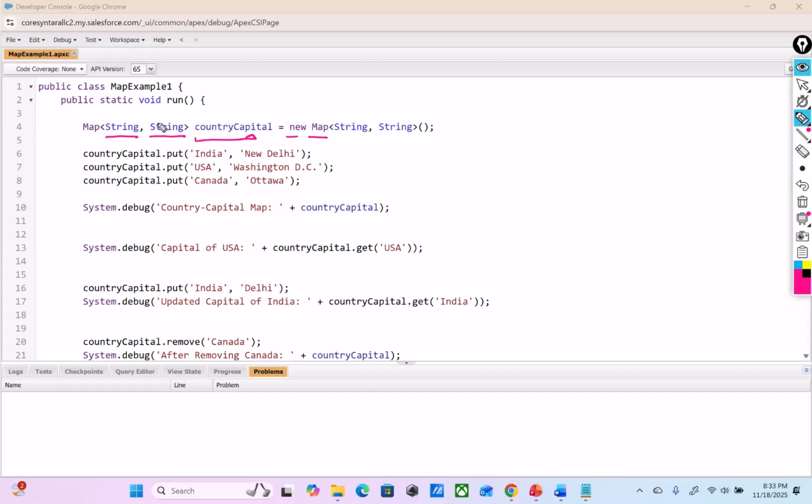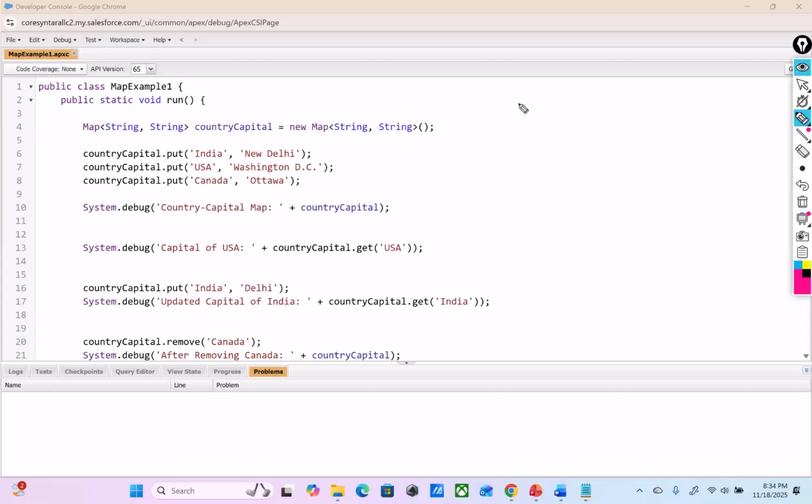The only difference is you have to provide the data type for the key as well as for the value. And then new map, string comma string. Whatever data type you have used here, the same data type will be over here as well. So this is how you declare a map.